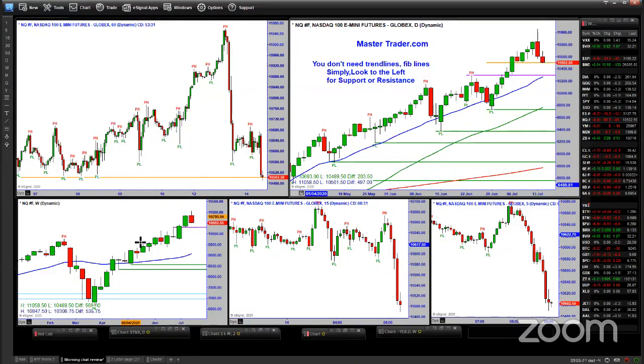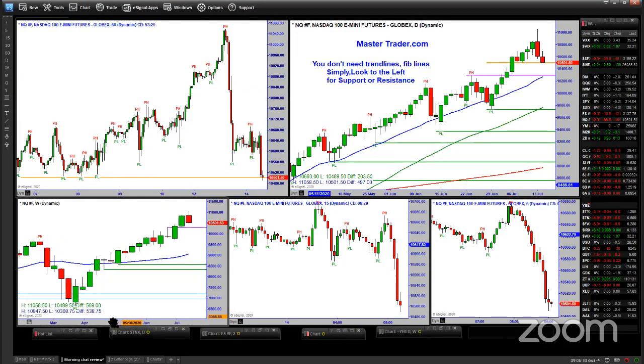And on the weekly chart, of course, by the end of the week, we're going to want to see what this looks like, meaning this red bar could be a green bar by the end of the week, or maybe it's closing down here, which would be a strong indication of a short-term top and a pullback. And just notice there are no pivot lows here. There's no PLs. So there was a strong move up.